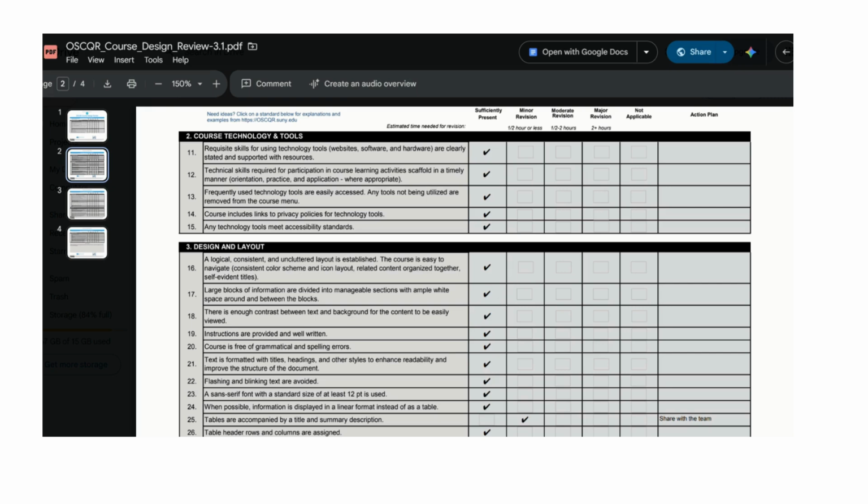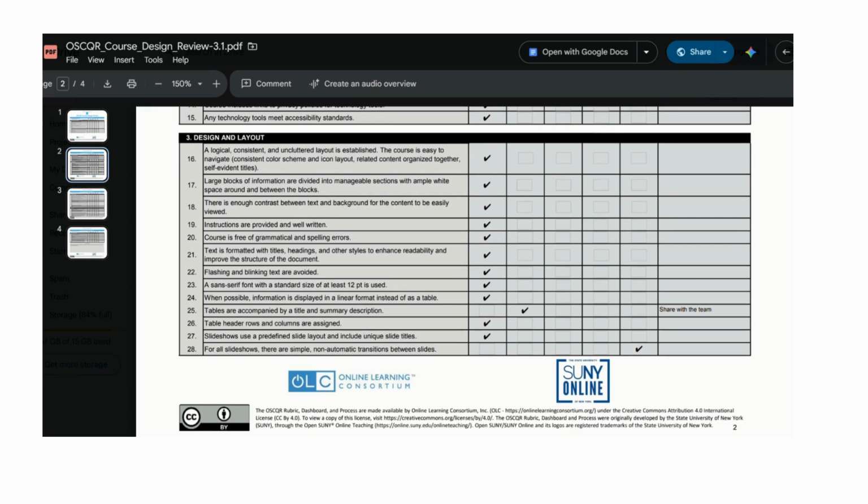I think some of my biggest struggles definitely had to do with accessibility, with the design and layout. Some things I just hadn't learned very well and had to muddle through, and I'm still trying to do that as well, especially regarding accessibility issues in the SCORM.